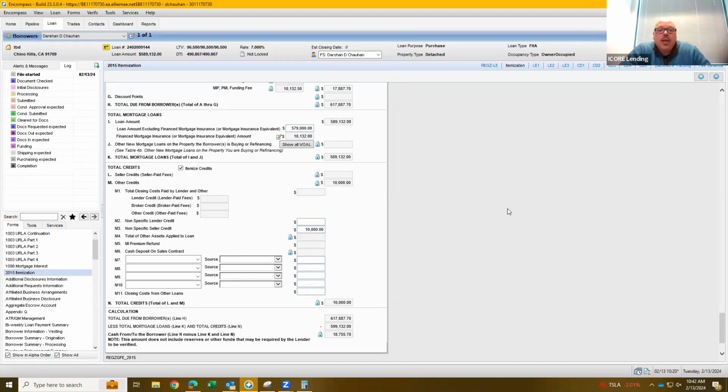That way, when it goes to the next person in this assembly line, they don't have to keep asking you questions about why something wasn't there because you didn't take the time to fill it out. Look, we're not asking you guys to reinvent the wheel. For those of us that have been in the business a long time, there's nothing better than taking a complete 1003, because it makes your file go easier. If you don't ask the right questions up front, you don't know how to put the file together.